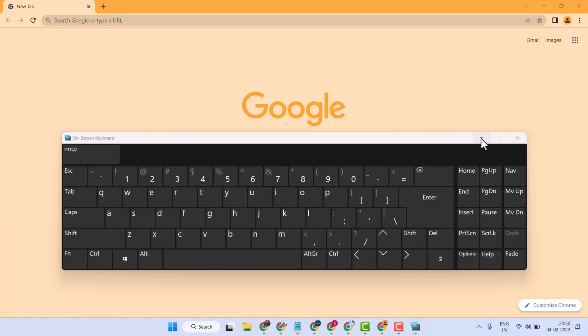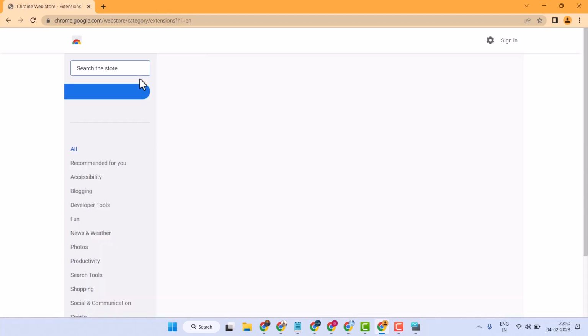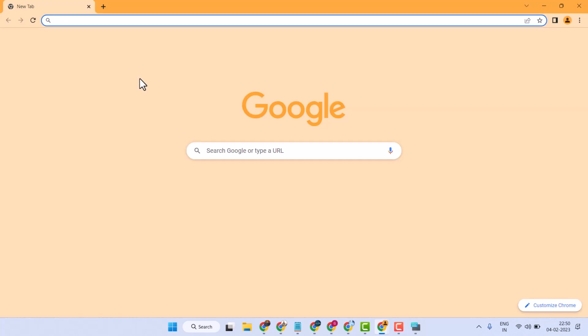So press Control plus N, and it opens a new window, like we are here. So to open a new window, Control plus N, like this.